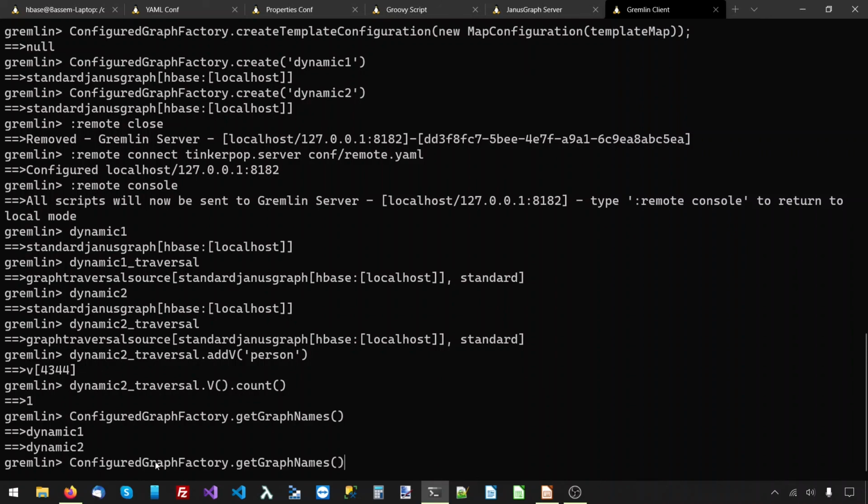And another function I wanted to show you is that the ConfiguredGraphFactory can be used to drop a graph. So you can say ConfiguredGraphFactory.drop and give it a graph name. Let's drop Dynamic2, for example.